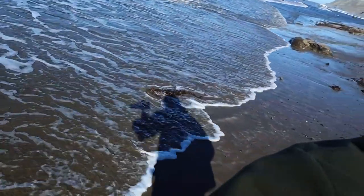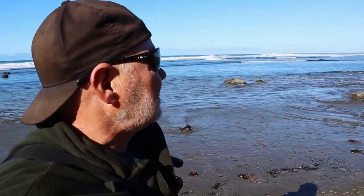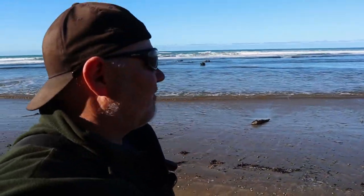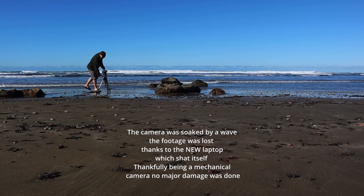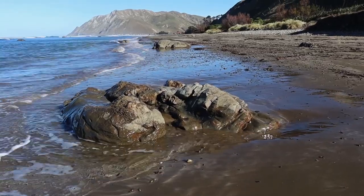Beautiful golden light - it's all coming to plan. I'm going to get a quick shot here. Walking down the beach, not seeing anything that really strikes me, but I'll get a shot anyway just to show the location. Just behind me there we've got a few rocks at the water's edge with some nice sunlight on them and a big headland in the background. The tide's coming in so fast - unbelievable. I'm useless. Might as well get some exercise and fresh sea air. Tomorrow morning we're going to make some nice photographs. I've just got to try my best not to drown my camera again - it survived so far though I haven't taken the film out yet.